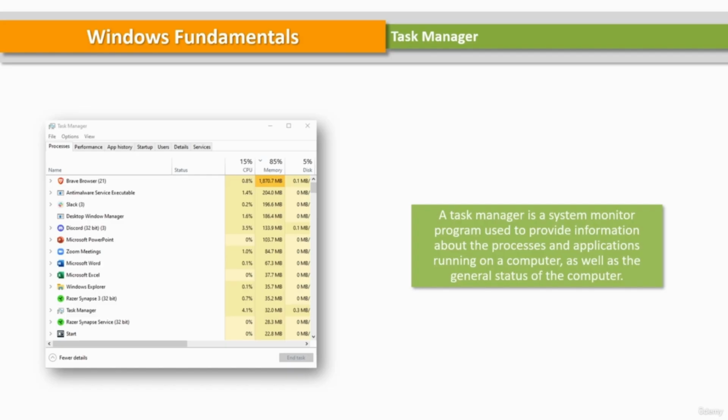But you see, Task Manager may be used to forcefully terminate any of the currently running processes, as well as to view how much each program uses your computer system resources, and which services and programs start when your machine boots up. To open the Task Manager, just press Control, Shift, and Escape at the same time. So yeah, just by pressing those three keys together, Task Manager will launch.